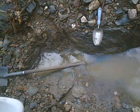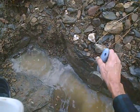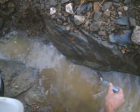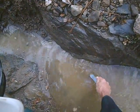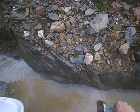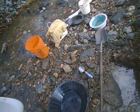bazooka gold trap. So right now, way down at the bottom of this, I don't know if you can see it, I did discover that you can, here I got bedrock right down there, but suddenly I dropped into a hole. There's a hole right here, and I'm going to take my super sucker and suck that hole out and just pan the material, because I got a feeling that some better flakes of gold might have been trapped there as the water ran across this bedrock face. So that's the next thing coming up, and meantime I will be back shortly.